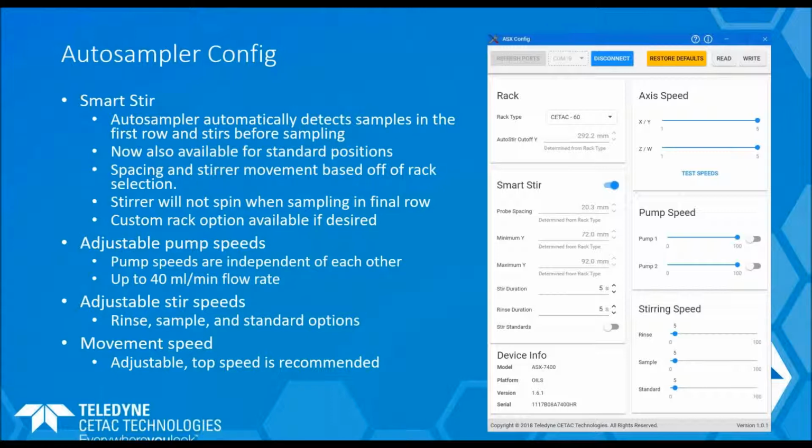and it will stir those sample positions prior to analyzing them. Essentially the stir will go in and stir, then the system goes back to the rinse station to clean off the stir, and it returns to analyze that sample, meanwhile stirring the following sample. This ensures that everything gets properly mixed. Now we've also recently added this Smart Stir feature for standards, so that if you're using the 60, 80, or Janus position racks, you can also stir your standards prior to analysis. That will go out, stir with the stirrer paddle, and then sample with the probe.